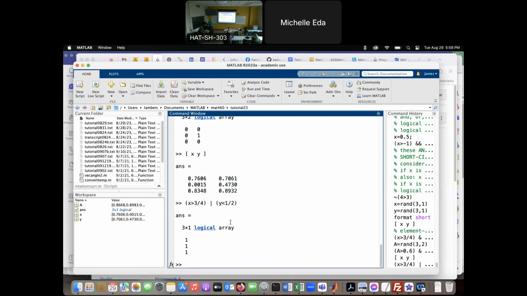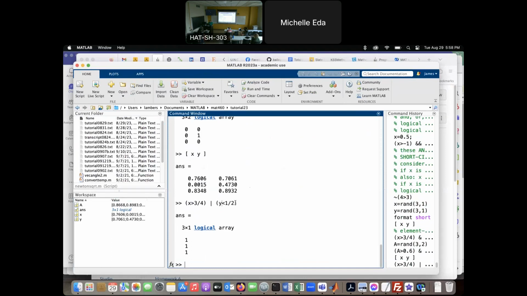All right, so any questions about component-wise logical operations? Later we'll learn about loops and such, and if you're trying to check some condition on all the elements of a vector or matrix, you could always use a loop to do that. But here we have some conveniences that can save some time. In terms of efficiency, though, it may not be much difference.